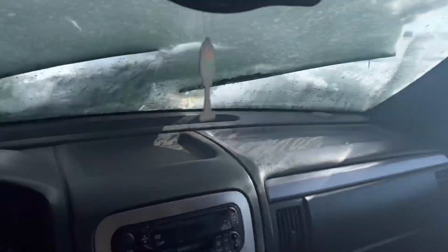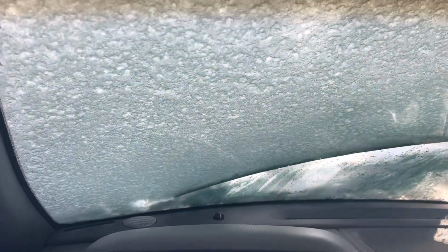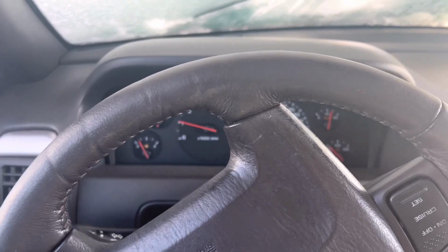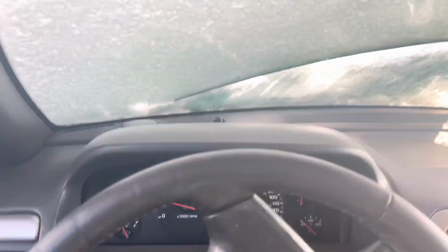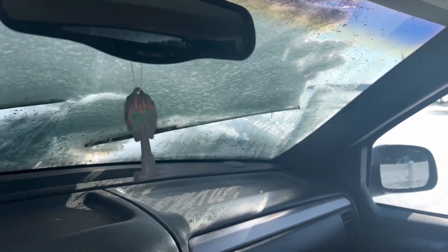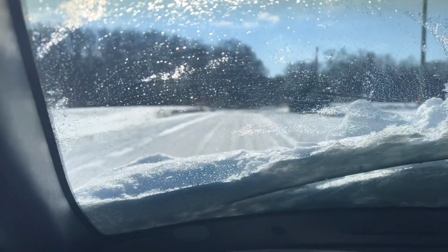We got some snow and I am in the blue WJ on 37s, so I'm going to take it out today, see how it does. There should still be some snow left in some spots, so super excited to see how this thing does in the snow. This will honestly be the first test of the Jeep, then we'll get the 35s on it until we get the 1 tons done.